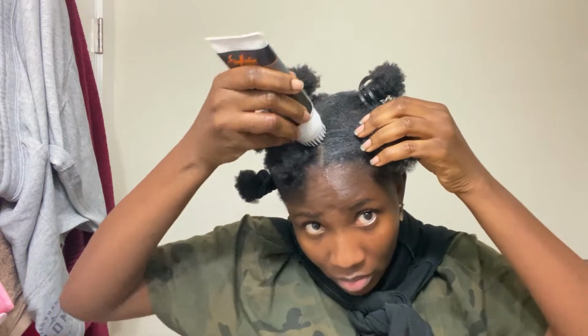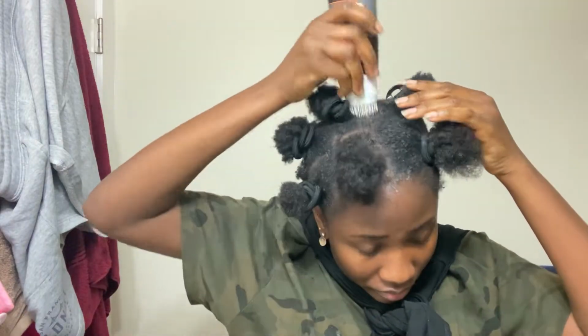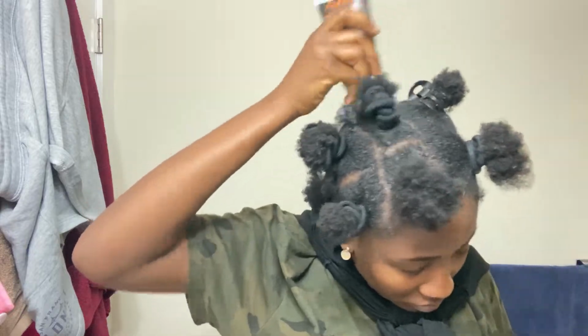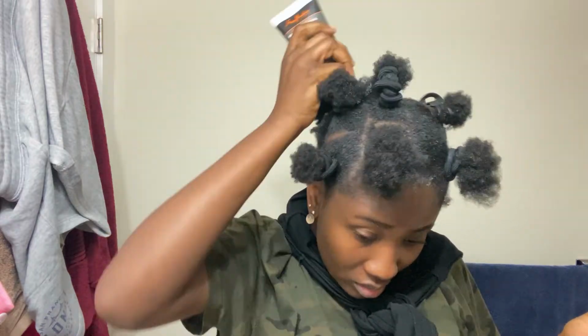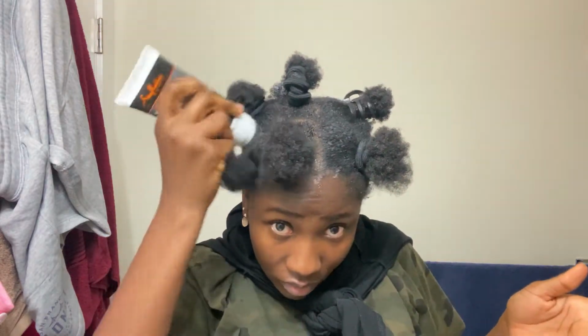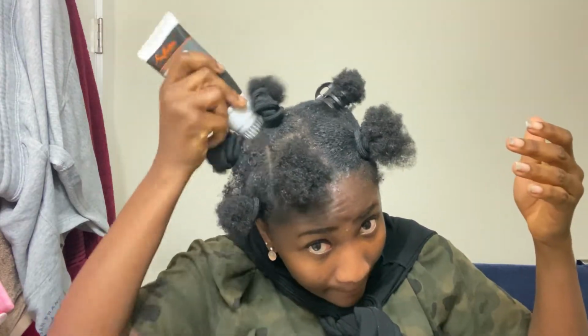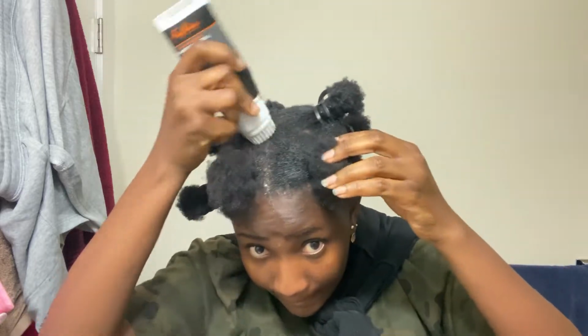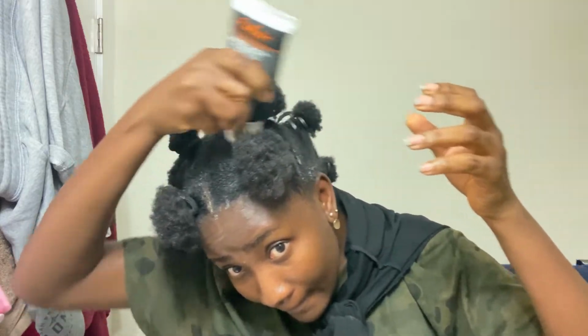So anyway, after doing that, I went in with the charcoal bamboo exfoliator, and this product came with this brush scalp massager like stuff, which is what I really love about the product, apart from what it does. Yeah, so I'm basically exfoliating to lift the dirt and dead cells off my scalp, so that whatever treatment I'm putting on it is going directly on a new, let's say new scalp, so to say.